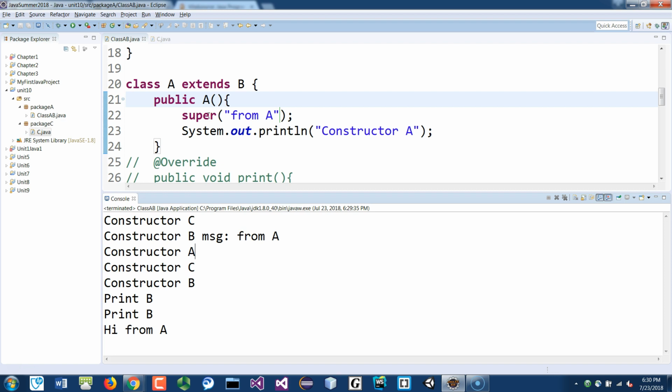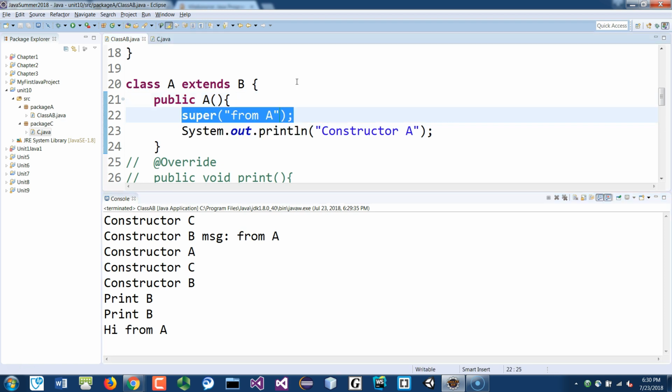This super is very useful for cases where you have some parameters in A and some parameters in B, because maybe B is a class that is more abstract, that can be shared by other subclasses. When you have something like that, you need to instantiate A and fill all those data in the A class. Sometimes you want to separate them out.